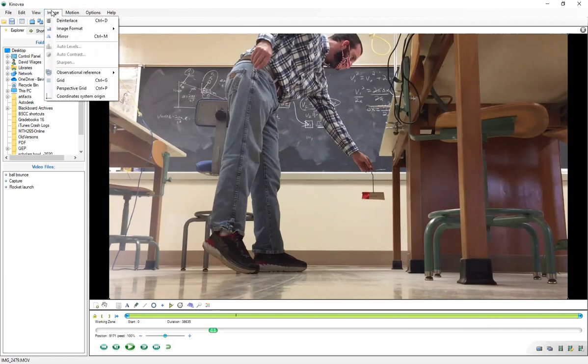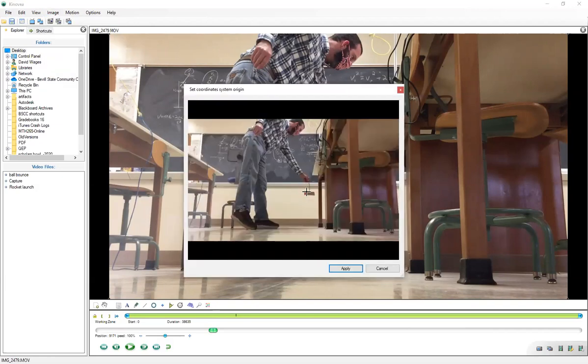So what we can do is go to image, select coordinate system origin, and put our crosshairs at, I want to use this bottom right corner as our reference point, and we'll talk about that more in a moment. I'm going to click there, and that's going to be 0, 0. So any displacement from there is going to be measured as a displacement in the Y direction and a displacement in the X direction. Now, we haven't told it how far distances are yet.